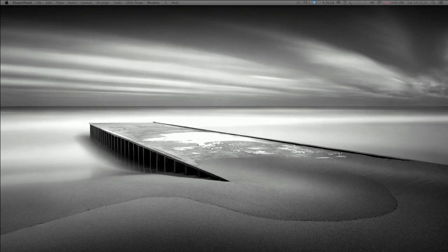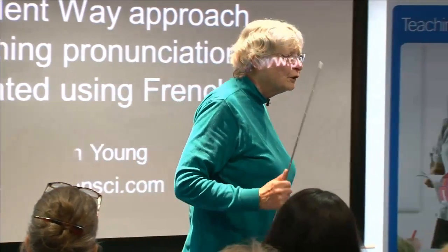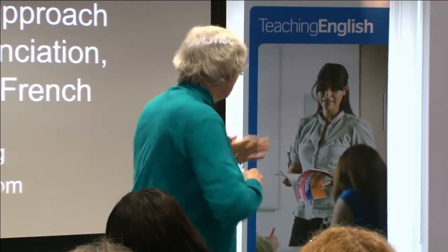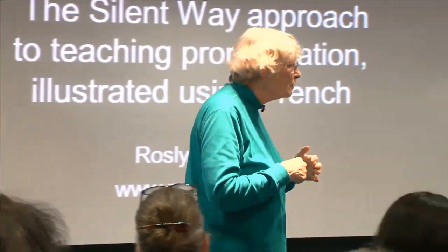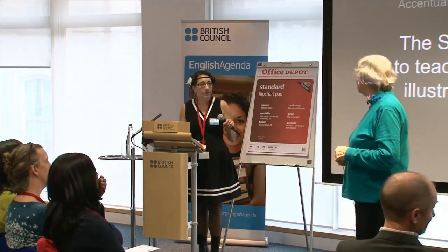In fact, I have a colleague who went off for a weekend's training and took all her charts down, and when she got back on Monday morning, she didn't have the time to put them back up again. And so the whole class worked for the whole of Monday morning on a completely blank wall, pointing this and pointing that. This was well into the year, and the children knew the charts. But color blindness is not a problem at all.